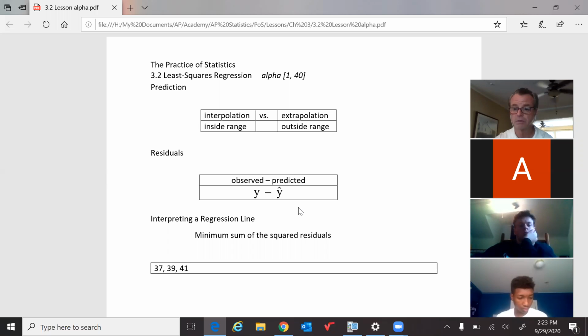But that is what's happened here in that picture. They literally built squares. And where are the squares? You drop a perpendicular from the point to the line of best fit, or you raise a perpendicular and you create a square from that dimension. And then you add up the area of those squares. Of all the possible lines you could choose, the line of best fit would be the one that minimizes the sum of the squared residuals.